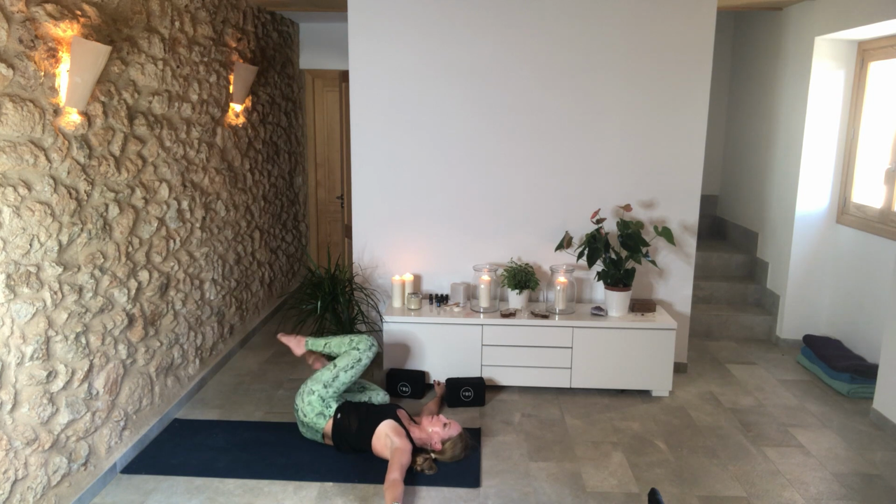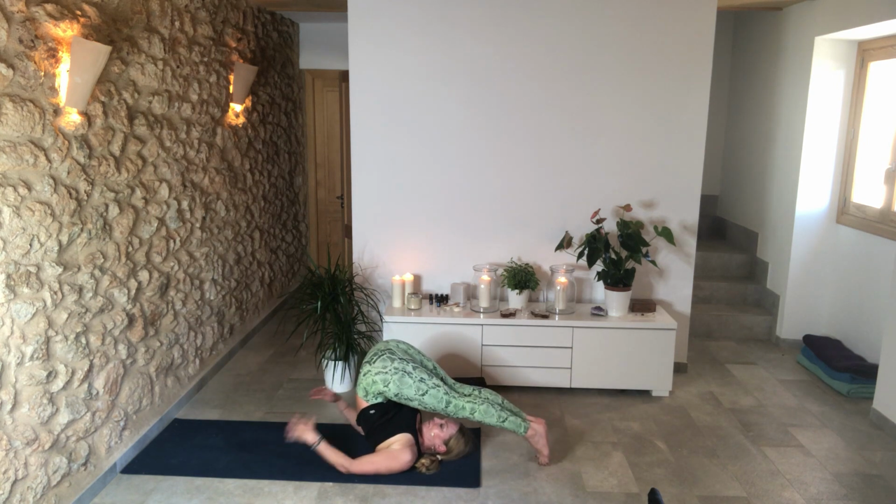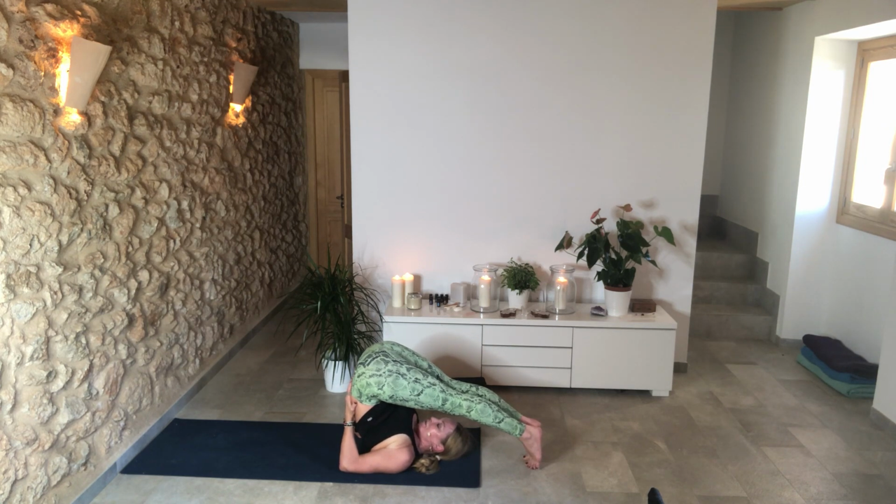Let's take a plow pose before our Shavasana. Hands down. That's it. Hands onto the lower back. Walk the elbows in. Stay here 5 cycles of breath. Just stretching our lower back. Shoulders. If you did want to take a shoulder stand here, you can. I'm just running out of time, so it's amazing how quickly the time goes when you're really in the practice.